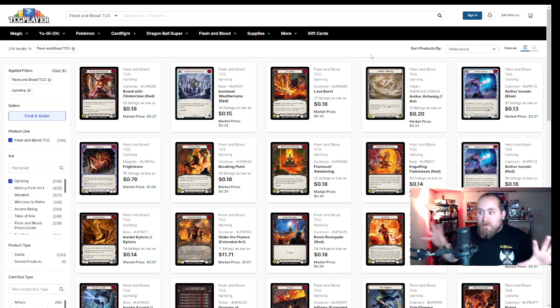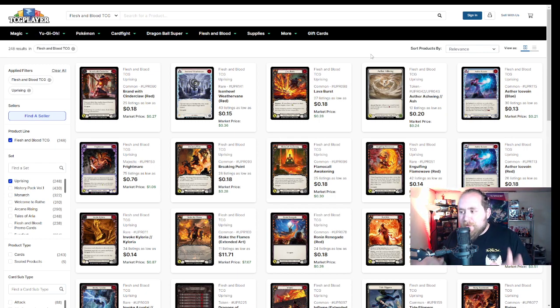Now, these prices will fluctuate. They will fluctuate. They might go up. They might go down even more. And I know there's going to be a bunch of collectors, maybe in my comments, saying, hey, this is a bad thing. You shouldn't be so excited about this. You shouldn't be happy that a product is dipping this much.